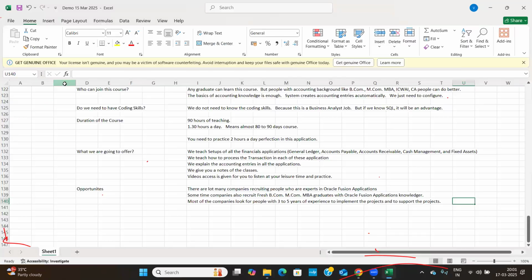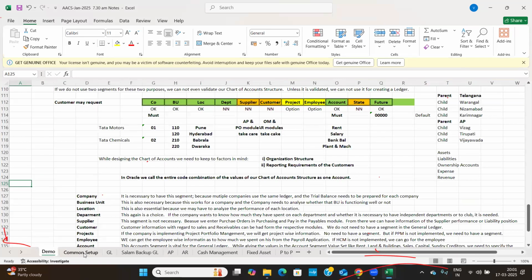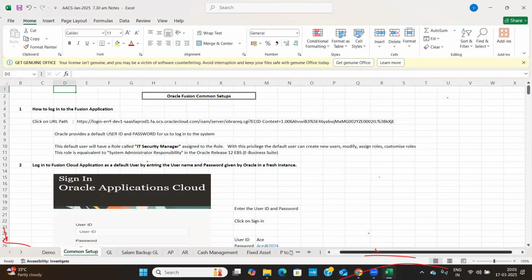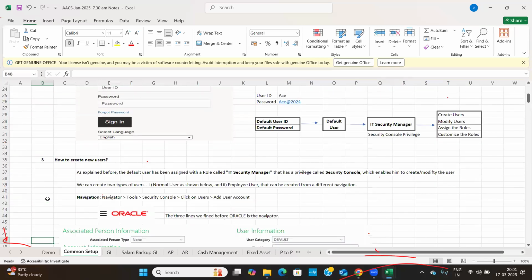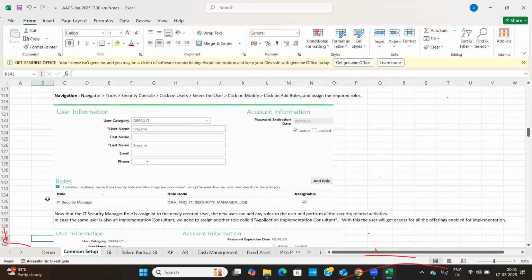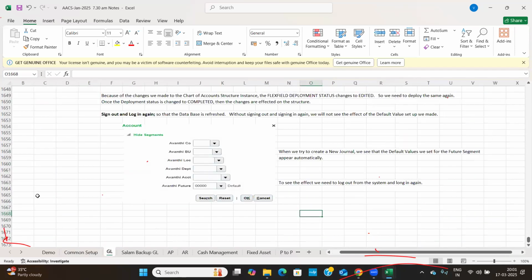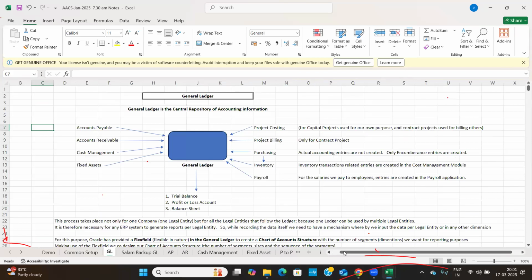Now see this, how I prepare the notes for you. The same notes will be supplied to you. Right from the demo application we have given here, the common setups, what we need to do, the setups in the system with navigations, how you need to log into the application, I take you through these. That's why I said you do not need to write notes. I'm giving recorded notes like this for everything: navigations, what you need to do, explanations. If you go through my notes, there is no need for you to have any question bank. You will be able to answer every question for the interview, whatever they ask.